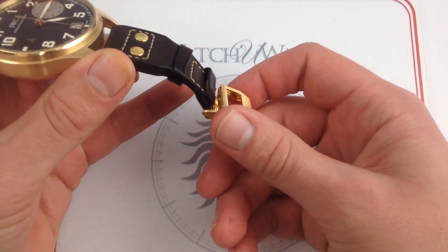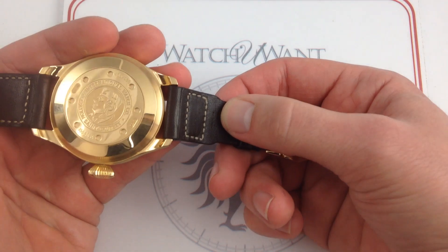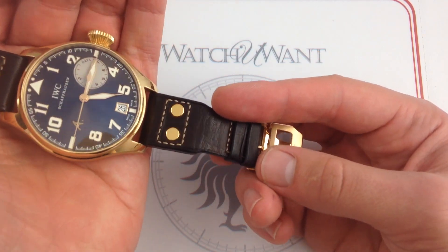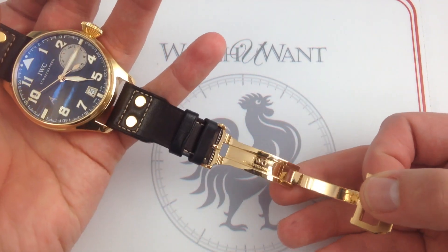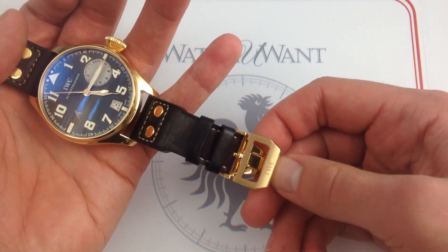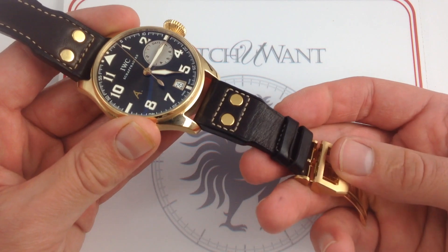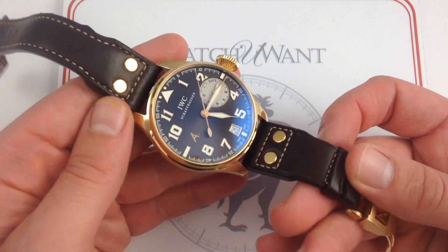You can see the exquisite work on this strap done to create an upscale ambiance — to do justice to the man, the history of the IWC pilot's watch, and also the fact that in the modern day and age, IWC makes tool watches, yes, but they are luxury products with finish that's appropriate to the price point. Beautiful single deployant clasp, rose gold, very substantial, closes with a very satisfying snick, precision manufactured like the rest of the watch. IWC does make its own cases and its own clasps, so very much a manufacturer product from the clasp to the case to the movement itself.